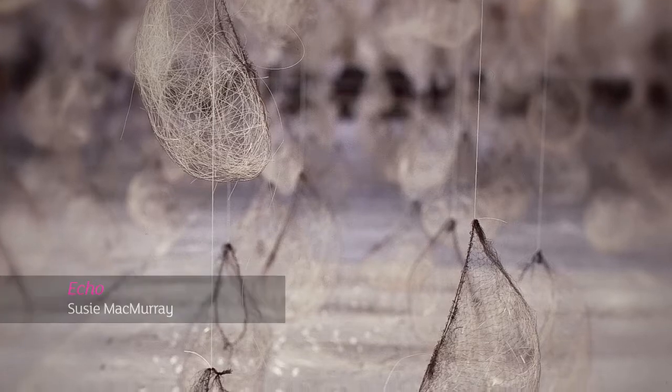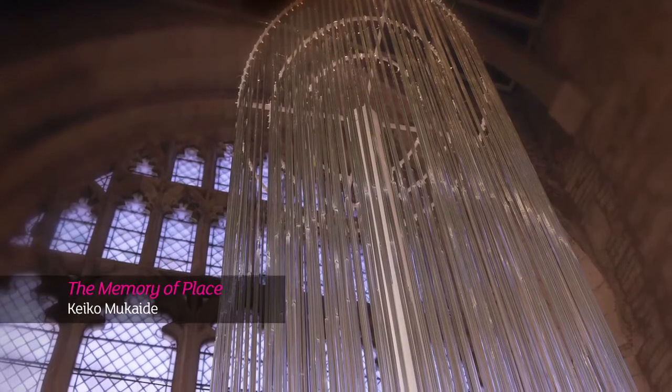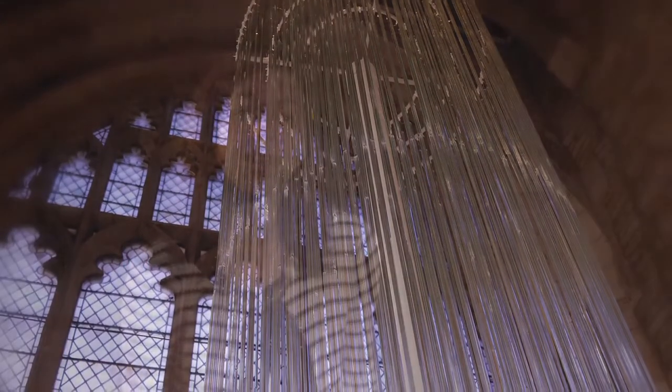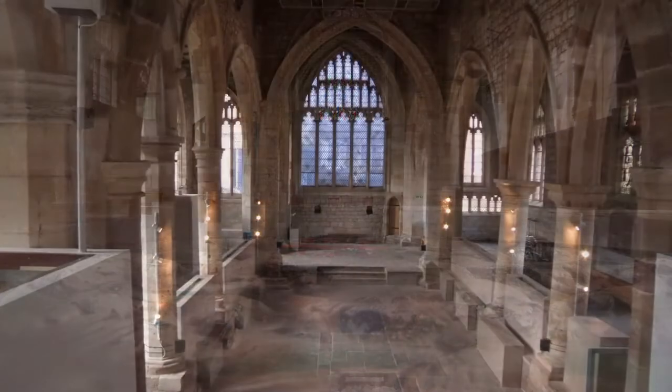And it really is a truly inspiring venue, both for artists and for visitors, because obviously it's not what you think of as a normal contemporary art space. It's not a white cube. It comes with this incredible sense of history, and just the structure itself is kind of vast and huge.